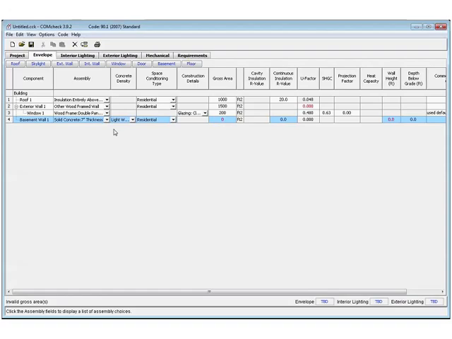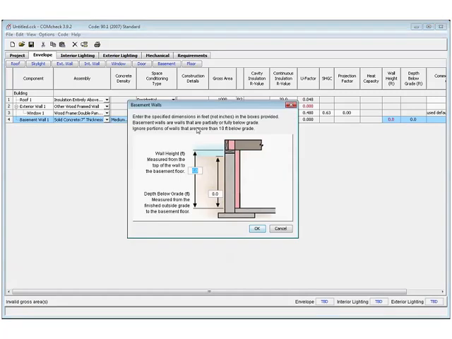You can grab a hold of the software and drag it and expand it a little bit. So with this one, I need information on the density of the concrete. You'll get that off the specs. So let's just say medium. Construction details: is there any furring involved? So we could say, yeah, we're furring out the interior of this below grade wall. Here's where you have other input, pretty straightforward: wall height, depth below grade. I put in the wall height's 9 feet. Depth below grade has to be more than 80% before it's defined as a below grade wall, so we'll put it at 8 feet, and we click OK.